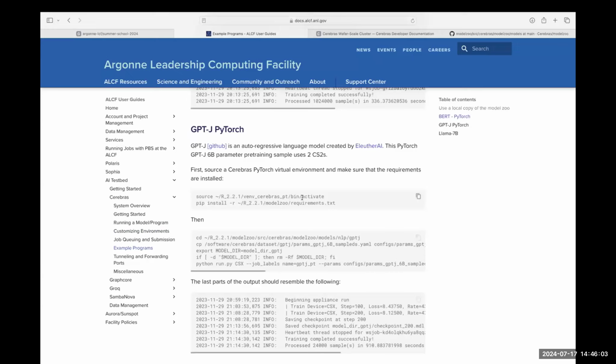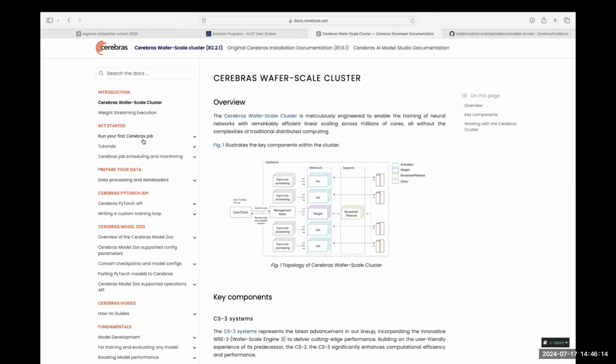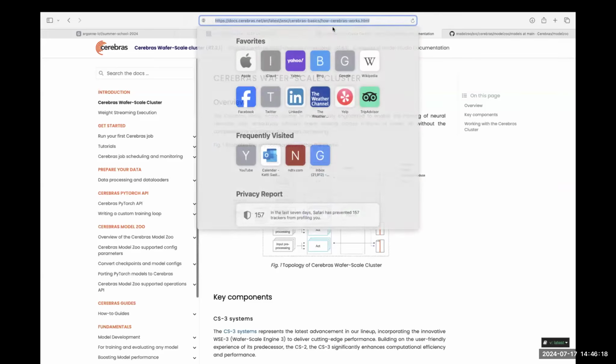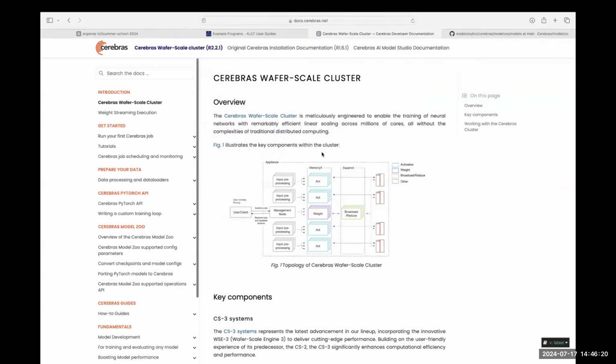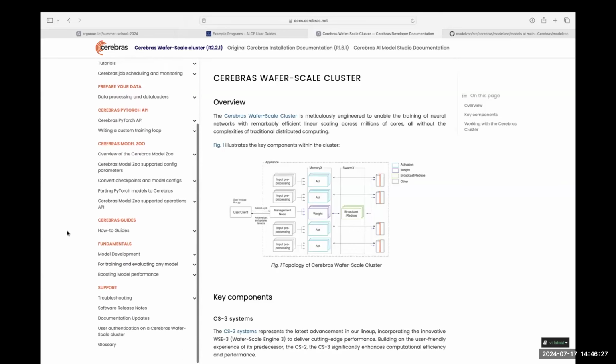So having said that, I think we can get started on our first system, which would be the Cerebras. Even before getting onto the system, here is the open source documentation of Cerebras systems, and you can have all the porting guides and the model zoo and everything here.